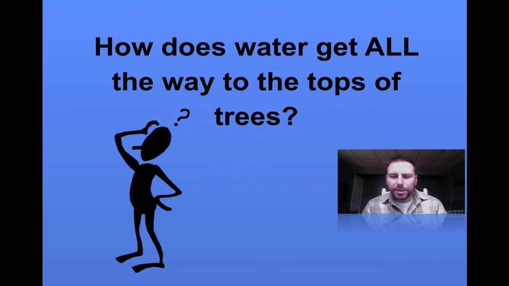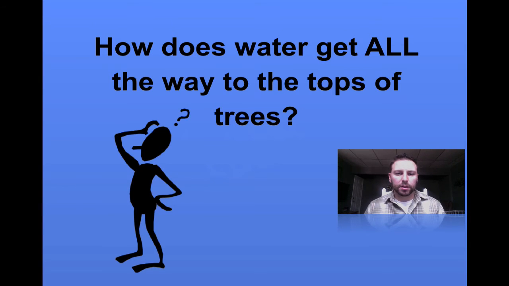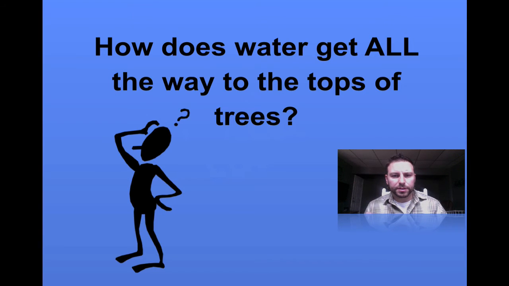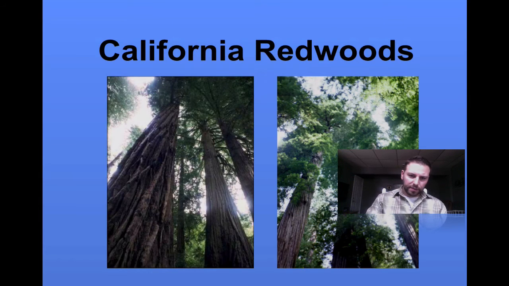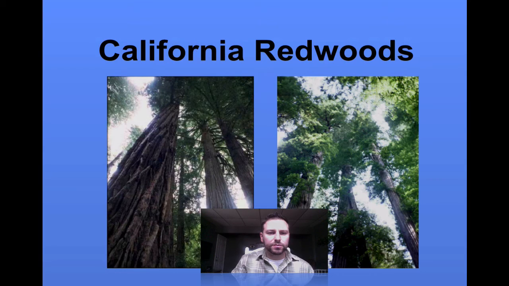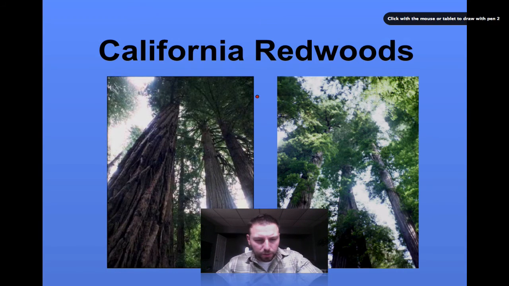Next we're going to look at trees themselves. Remember, water can enter the atmosphere through vegetation, through trees. Water will actually leave the trees mostly through their leaves, some occasionally through their stems depending on the type of plant, through very small openings. But the leaves are usually at the top of the tree. So how does all that water get to the top of the tree? Looking at these California redwoods — massive, extremely tall trees — water manages to make its way to the top. So how does it do that?